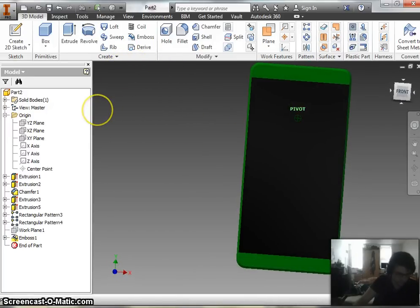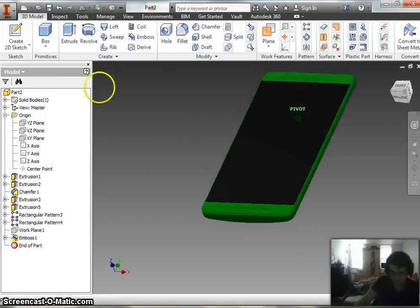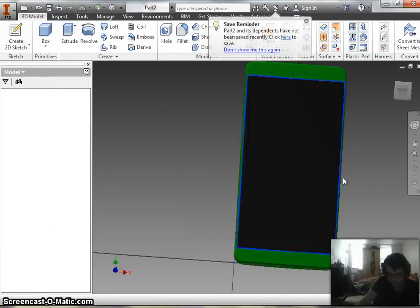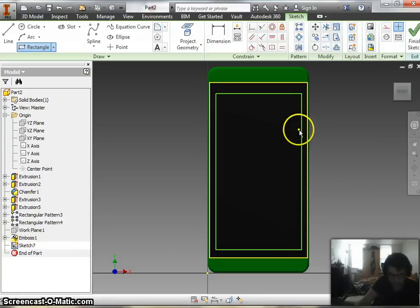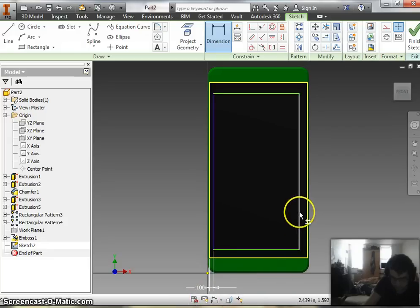The last thing I'm going to do, I mean, I can go really anal on this, but I'm going to go ahead and put the HTC logo on the bottom half of this phone, so the camera's over here, screen's here. We're going to pick our sketch here again, use the handle, create sketch. We're going to make the inner screen in here, because it's a little bit smaller. Go like that, turns green, hit D for dimension. I'm going to make it from here on out. I'm going to go 0.1 on either side.